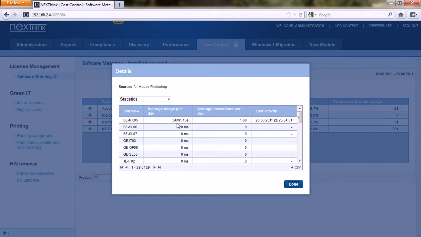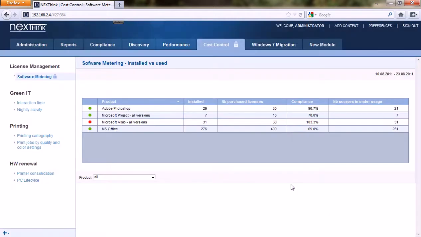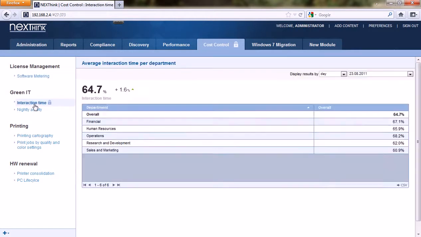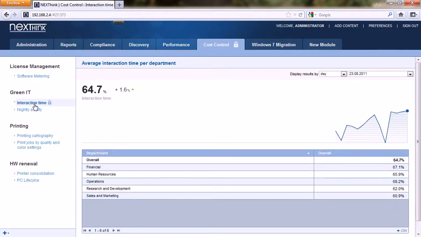Most companies do not manage their stock of licenses very well. For instance, if a new employee is hired, you may purchase a new license for that employee, but you simply may not have to. With Nexthink's ability to fully map your overall software usage, you gain the visibility needed to make the right decision. You also may ask yourself, how are my company's desktops being used?